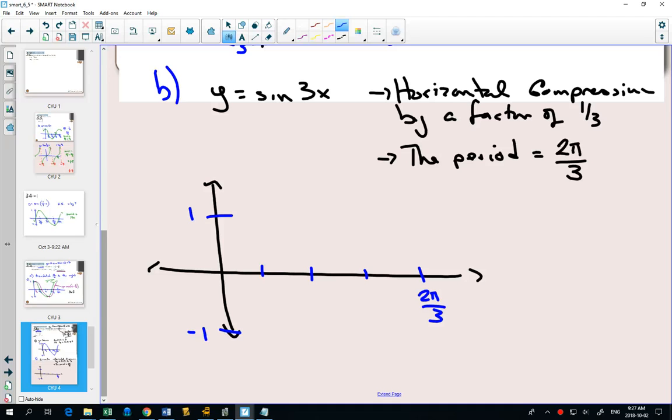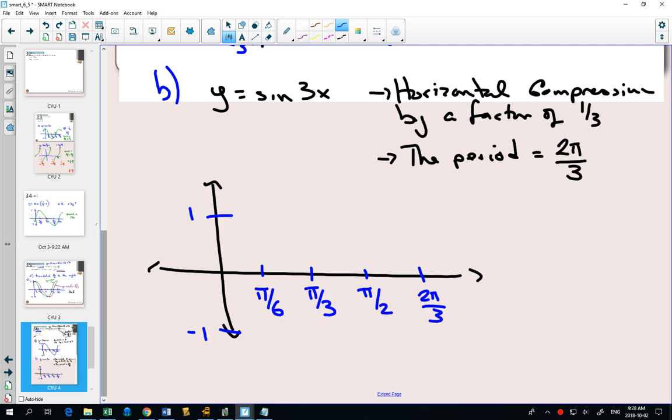And half of 2 pi over 3 is pi over 3. And then when you go to your first tick mark, you now have to take pi over 3 and cut it in half. Pi over 3 cut in half will be pi over 6. And then to figure out the third one, now that we know that one of these tick marks is pi over 6, we just have to count by pi over 6s until we get to the third one. 1 pi over 6, 2 pi over 6, 3 pi over 6. And if you want to reduce that, what is 3 pi over 6 reduced to? Pi over 2. So there's our 4 equal sections.